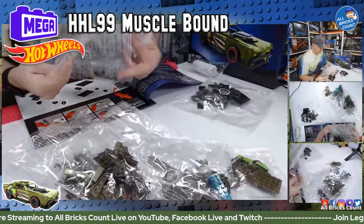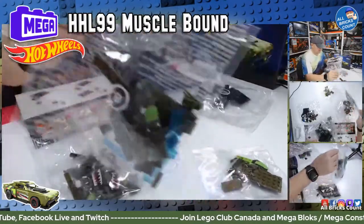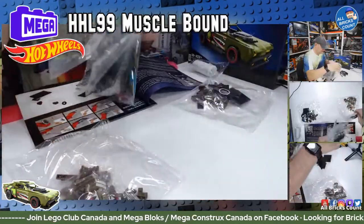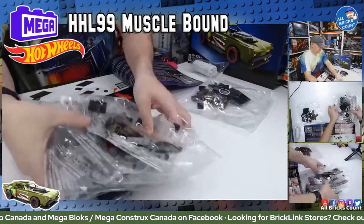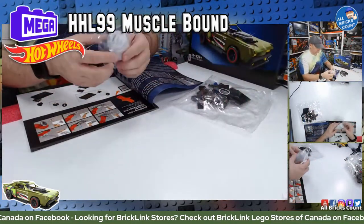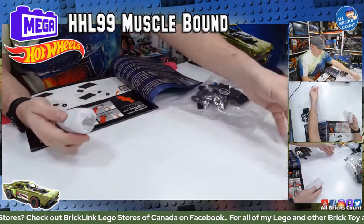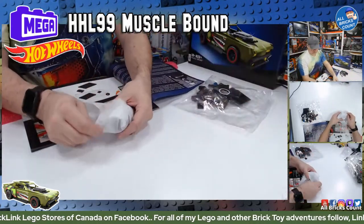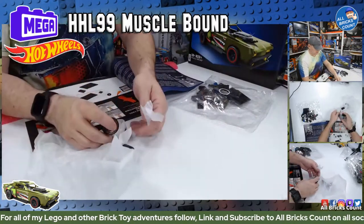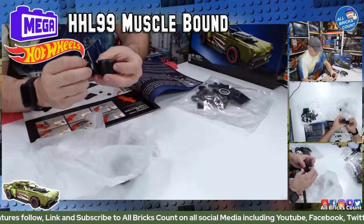2, 3, 4, 5, 6. This is a ridiculous amount of plastic. 7, 8. That was 9, right? 9, 10, 11 is the wheels. So we'll keep that there. There's the wheels. Although I do like to open the wheels right away. I'm not waiting for that. Red lines, you gotta love it.